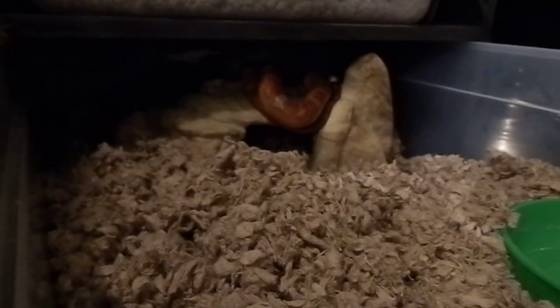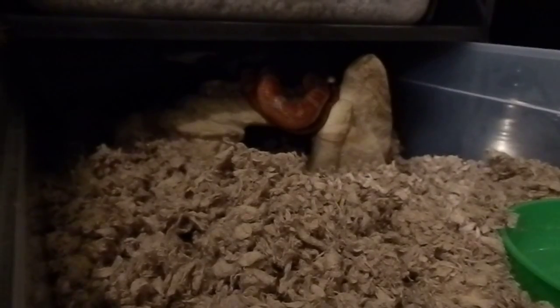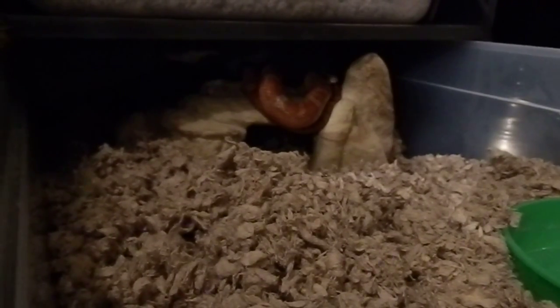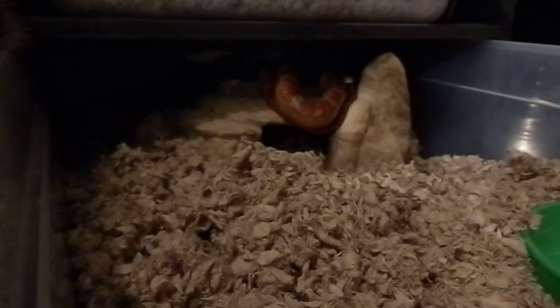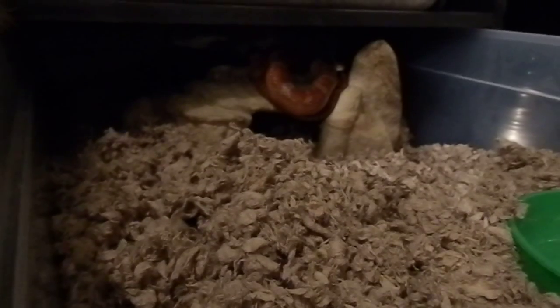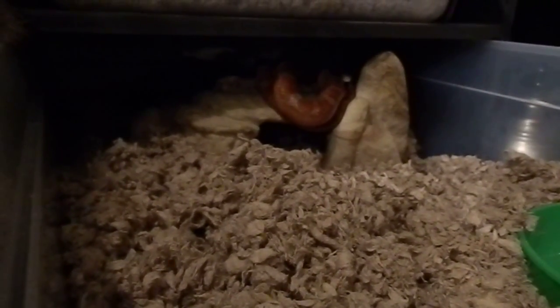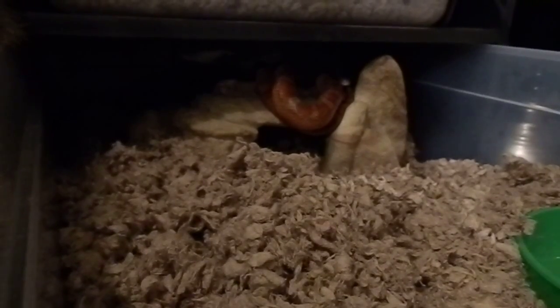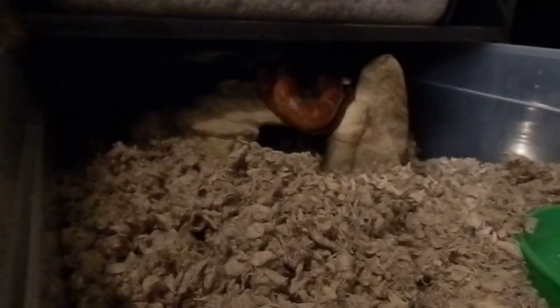Local pet stores are totally up to what you would like to do there. I look at reviews, of course, and see if anybody else you know has bought from there. How long have they been in business? That kind of thing. Are they actually knowledgeable about the snakes? That's always something at pet stores I find interesting. Even just going into Petco or PetSmart, they're not always completely knowledgeable.